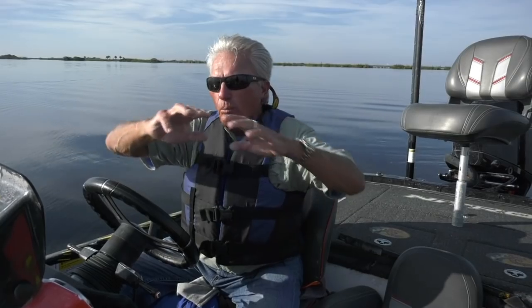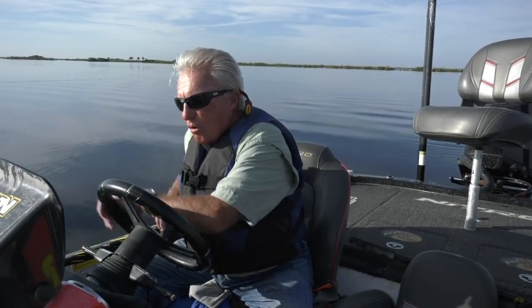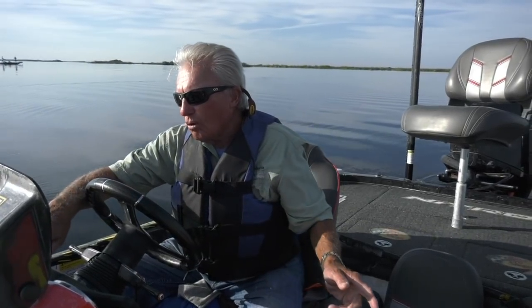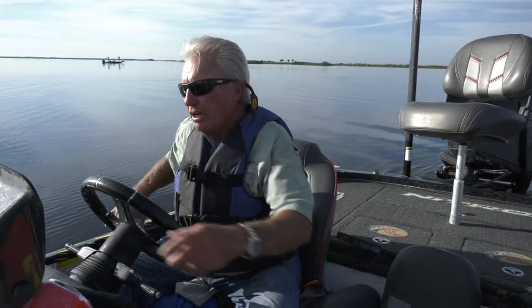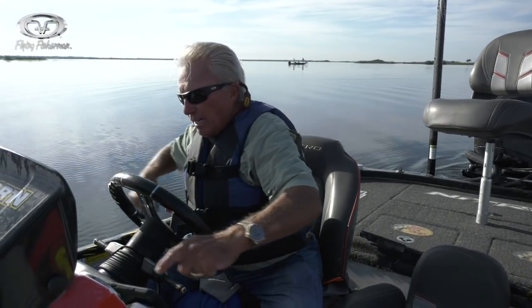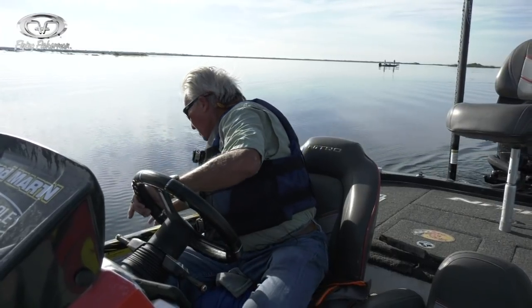Okay, folks, where we are now, we're in one of the 11 or 12 big open gravel pit areas of the Headwater Lake. And so I'm just kind of rotating around. If you look at the depth finder, we're in 20 feet of water right here. And if you notice, it's coming up to 10, there's some hydrilla right here. We're finally in the hydrilla right there. You can see the hydrilla.